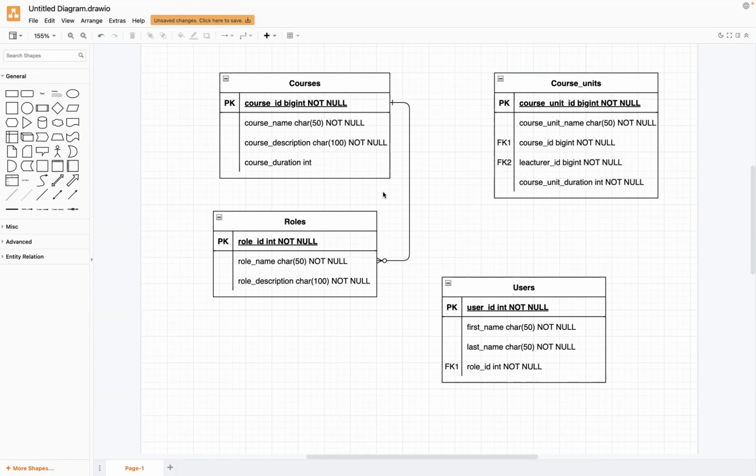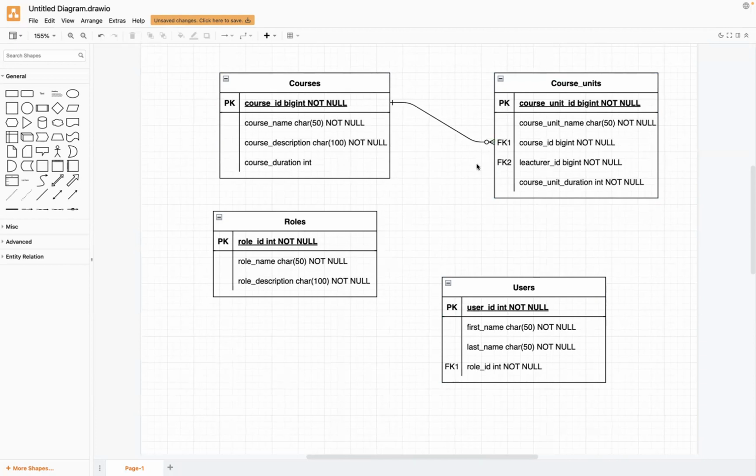So what we have here is a course. The course appears first, but to create a course unit, you need to have a course ID. For us to represent this, we can do it the way I've just done it here.